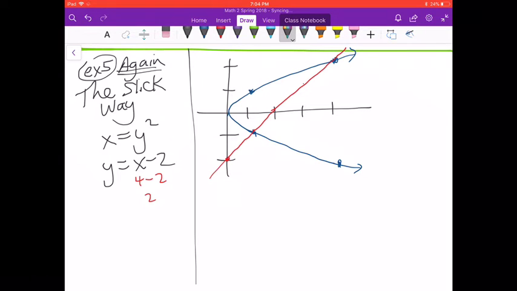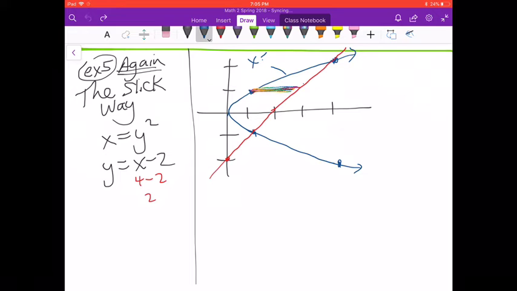What I'd like to have you recognize now, and I can't rotate my screen, but if you could turn your paper sideways, you would see that we have a high minus a low in this direction here. So we've got two functions, if you have them face the other direction, that need to be written in a little different format. I will start with my parabola, my x equals y squared. That's this guy right here.